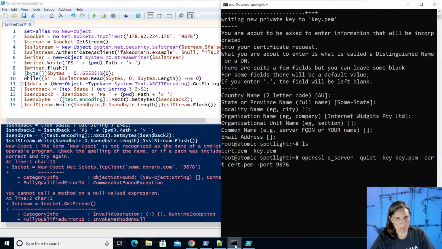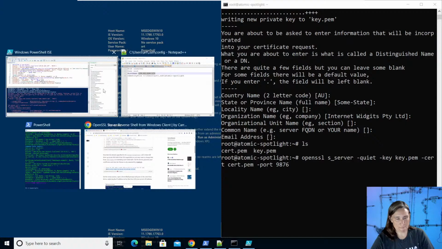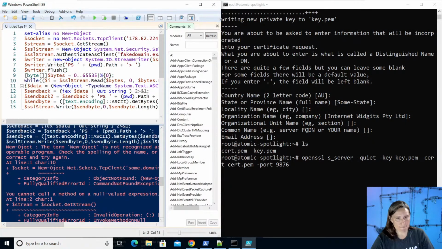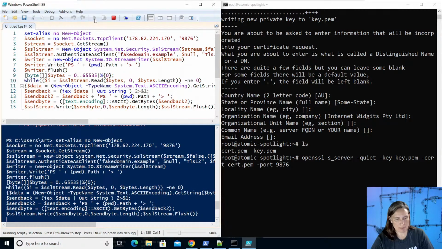Let's bring up our listener over here to see if anything's going to happen. And let's go. Hey, look at that. We have a PS C:\Users prompt. So now we have a PowerShell prompt from our victim machine here.